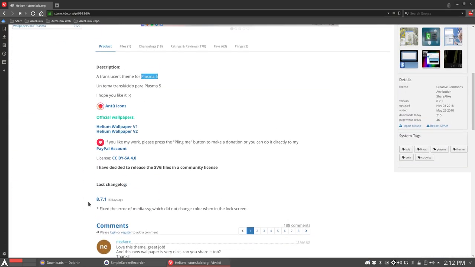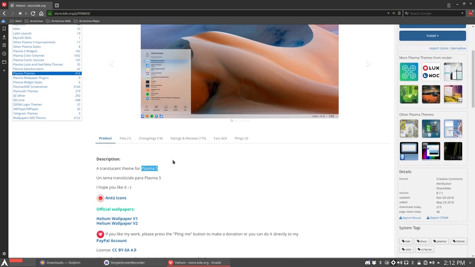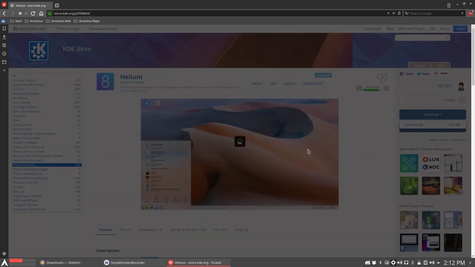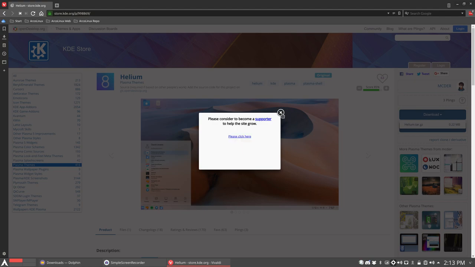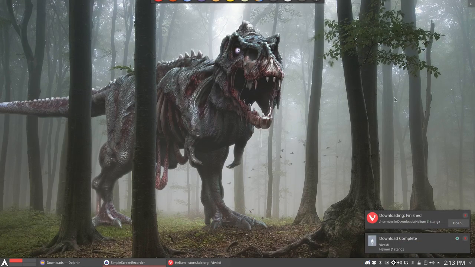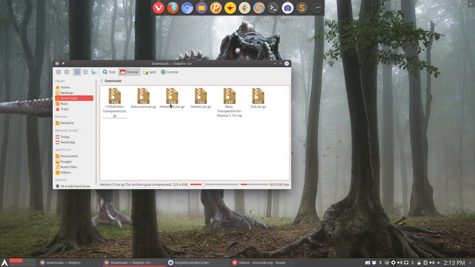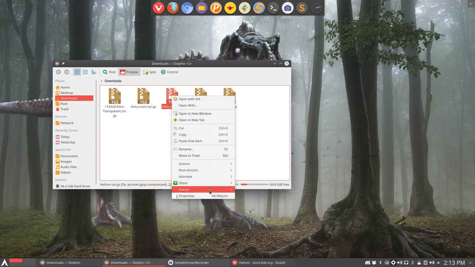And the thing that's why it's interesting for me is that I can explain as well how to install icons, because it's not that easy. Well, you have to know something. That's always the case, right? Knowledge is power. So Helium, Plasma themes. And we can download it here, helium.gz. If we click on it, we get the start download. We download the thing, and in the end, you have it, but it was already there since I tried it out. So this is my download for today. So I'm not gonna unpack this one.